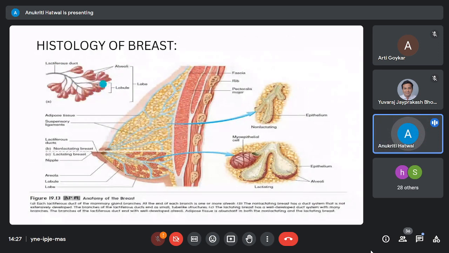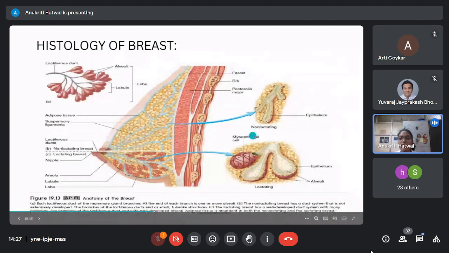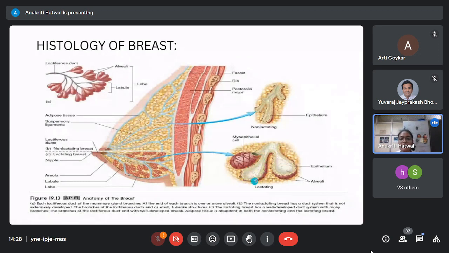There is a lactiferous duct, which at the terminal end forms a dilation called the lactiferous sinus. These sinuses serve as the reservoir of milk, and at the time of lactation, they eject the milk through the nipple. The given diagram also shows the two major differentiating phases of the mammary gland, which are the lactating phase and the non-lactating phase, with a comparatively larger lumen of the alveoli in the lactating phase.